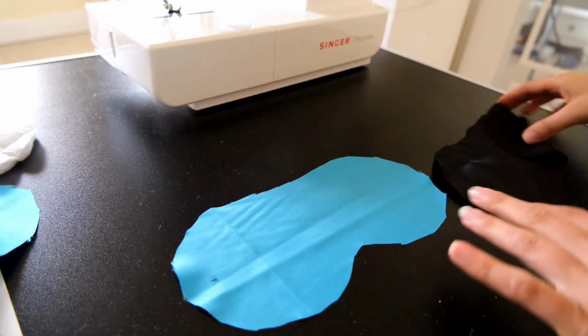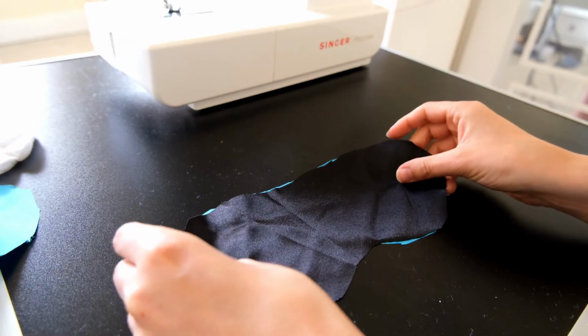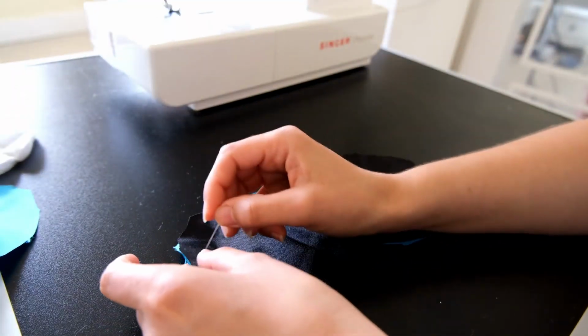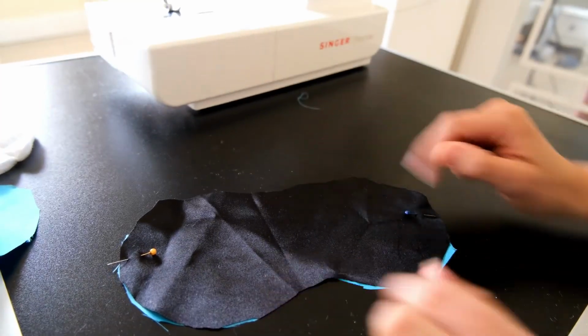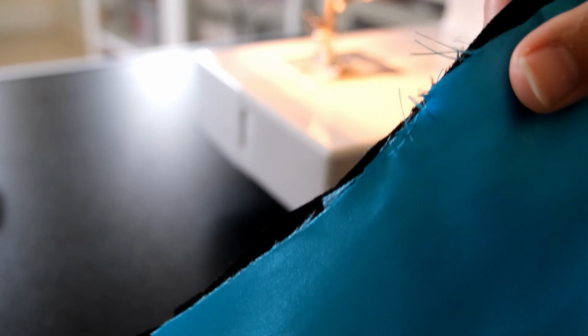So you want to take a piece of the turquoise material and the dark material and place them on top of each other, making sure that they are wrong side to wrong side, pinning these together and basting or doing a baste stitch where the pins are, just to secure them together. Now obviously if you are not using any of the dark material to make the eye mask a bit darker, then you can skip this step, but this just holds them together when you are sewing them together.